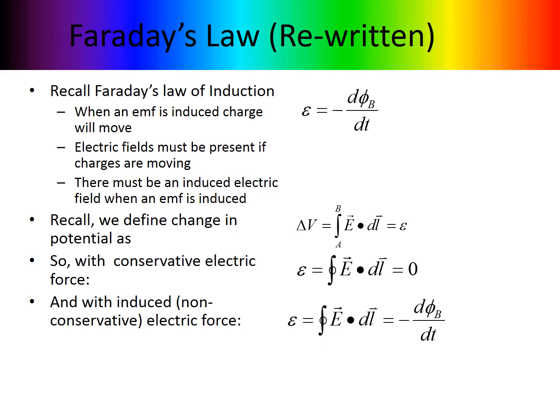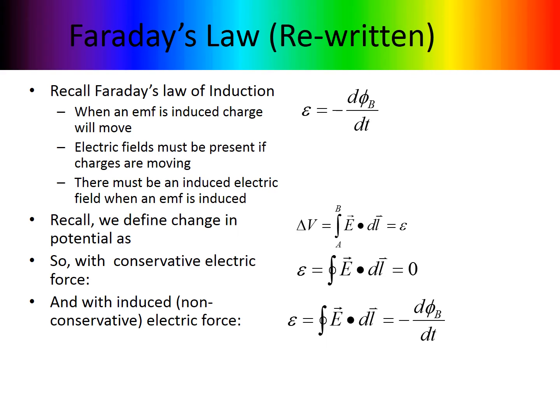But we also note that since electric fields in our example problems that we did back then were conservative, the EMF around the closed path would equal 0, because the work around the closed path would equal 0, net work. But in the case of magnetic induction, this is not a conservative electric force. And so we can conclude that yes, we can have an EMF around a closed path.